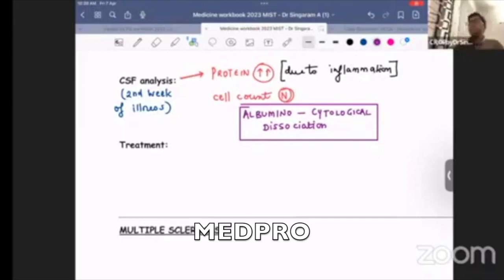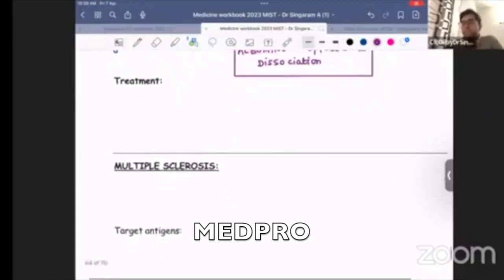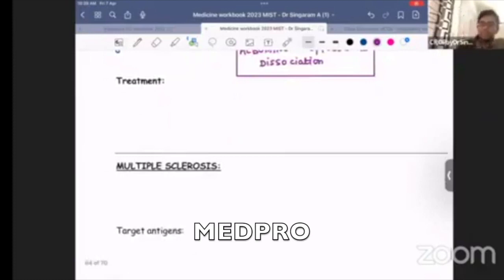Now, last point will be about what is the treatment of this particular condition. See, all these groups of disorders are little gray areas because we know antibodies are causing this, but exactly can we decrease that antibody by something? Nobody knows the exact answer for that, but these are all just theories which are around this particular group of conditions. And for your exam, what you should remember as a treatment of choice is IVIG. What is this IVIG? Intravenous immunoglobulin.